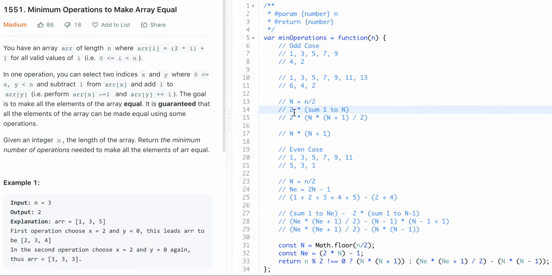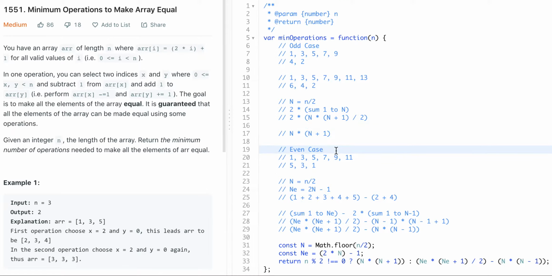And then if we sum this and multiply by 2, we get the sum. So what we want to do is 2 multiplied by the sum of 1 to N, this capital N. If you know the math, the sum of 1 to N is N multiplied by N plus 1, divided by 2. So we get to this answer for the odd case: the 2 and the 2 cancel, and the answer for the odd case is N multiplied by N plus 1.